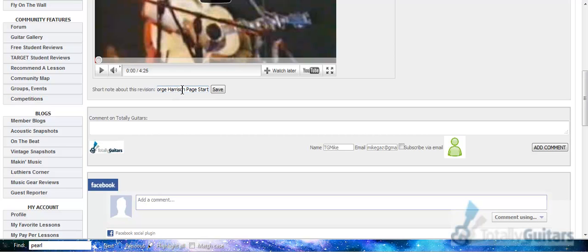So you can put a short note about why you're editing it. You don't have to do this every time. I mean, if you're working on a wiki page and you like to save a lot and keep going back to seeing what it looks like as you're working on it, you don't have to type something in here every time. But maybe just at the very beginning or the very end, it would be good to let people know what you were working on so they can jump in and add around what you were doing. So I'm going to save this.